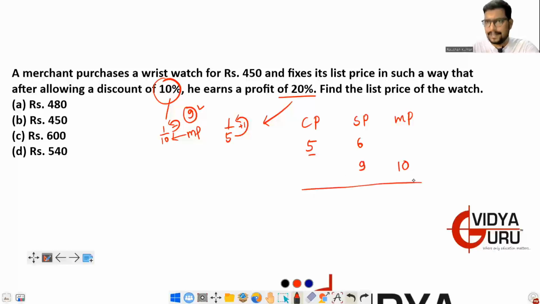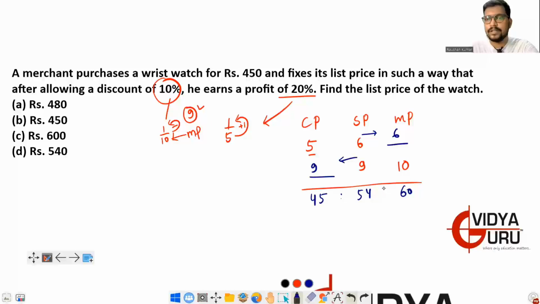Now there is a different method. Just simply see, this is the ratio concept. You must have read about this concept in ratio as well. Just see, this should be shifted here and this should be shifted here, 9 here. Now see, CP we will get how much? 45. SP we will get how much? We can say 54, and MP we will get how much? 60. Okay, got it.